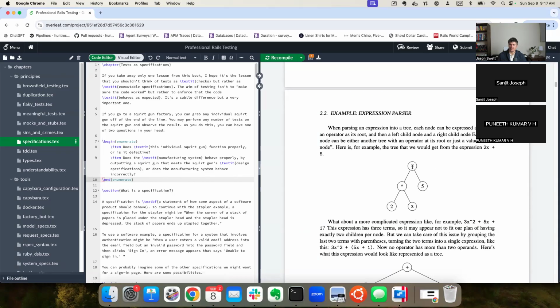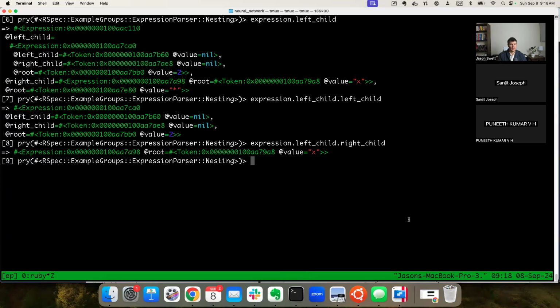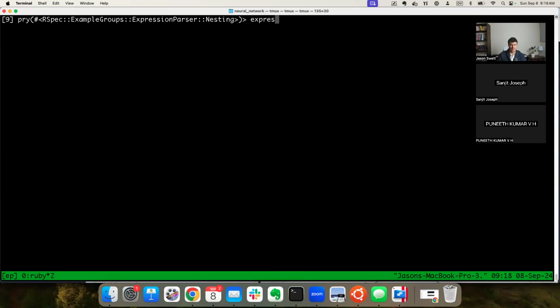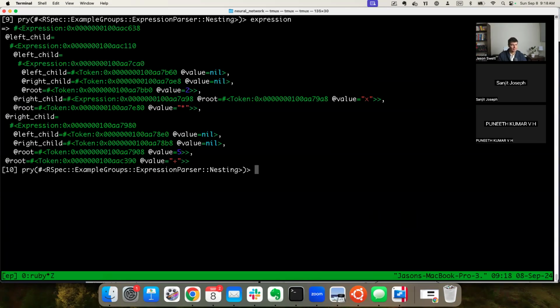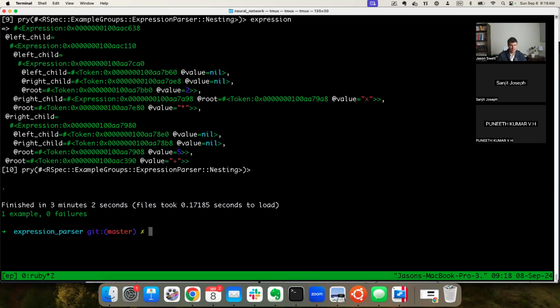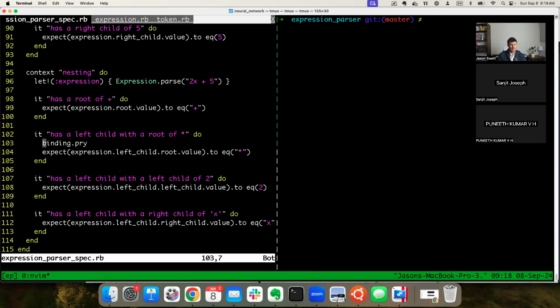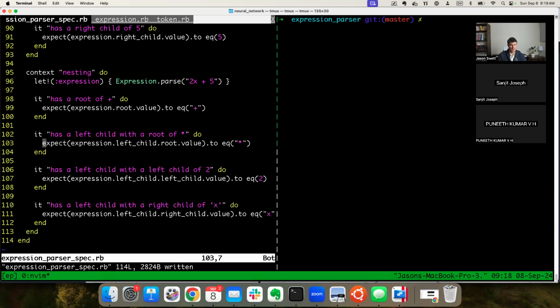Plus is a token, but this root node that has a plus, this whole thing is an expression. And the whole thing as a whole is also one expression, isn't it? So what exactly about this am I unhappy with? What do I want to try to do next that I'm currently unable to do?